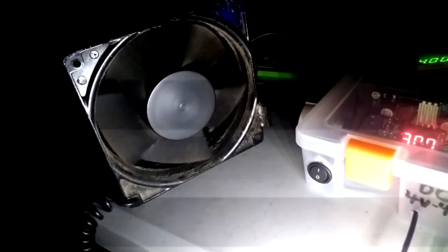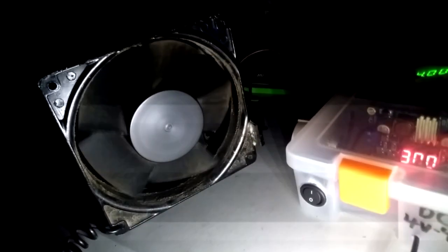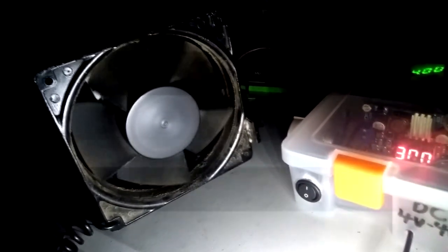There we go. Right about there, it's looking like it's barely moving at all. This camera is also playing a role there. But we can see that at a 1% duty cycle, 86 hertz, now we've more or less matched the speed of this fan. And we can give it the appearance that it's increasing or decreasing speed.